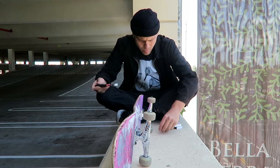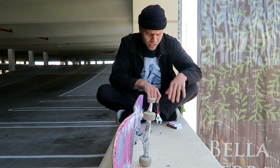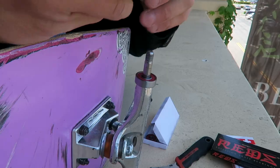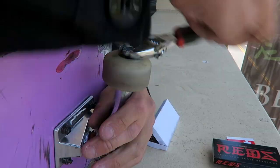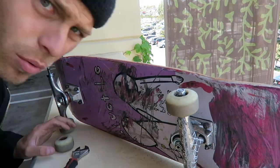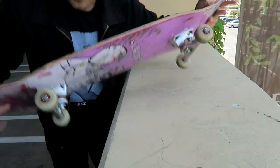Now, I did forget to mention that both of these sets of bearings are lubricated with speed cream. I explained this in my last comparison video, but I don't have a skate tool because I always lose them. I don't seem to lose regular tools. That's why I'm using a wrench. So we're gonna test the Reds first. Okay, and the Reds are in.